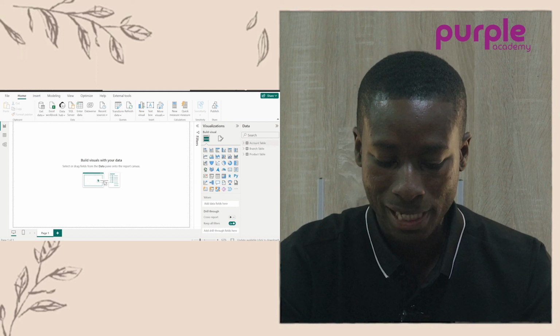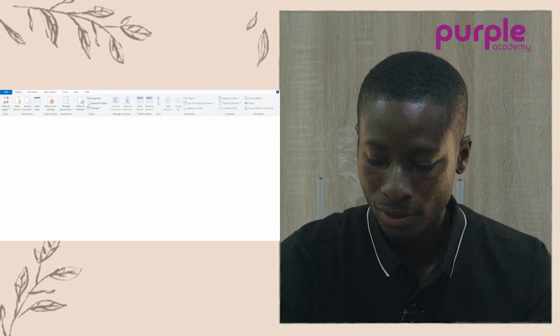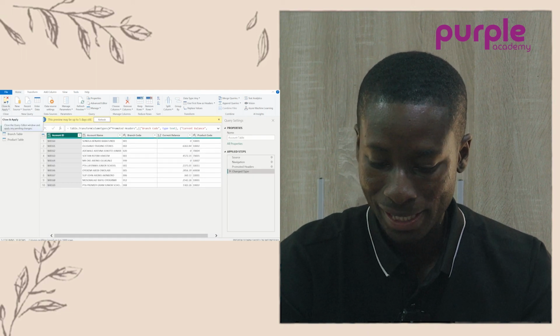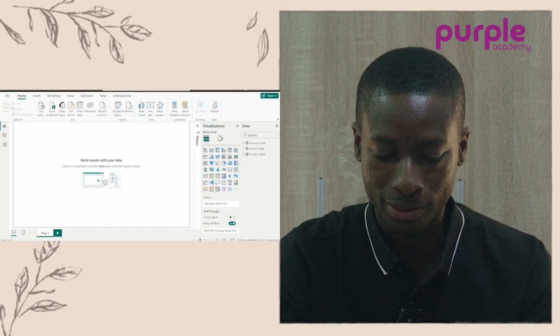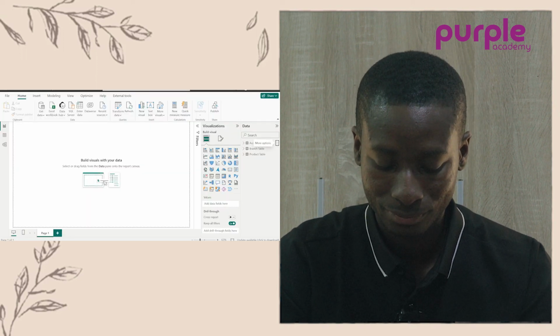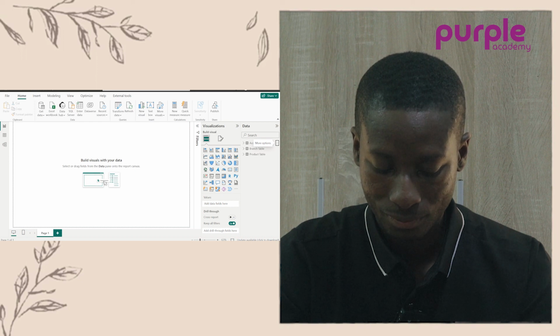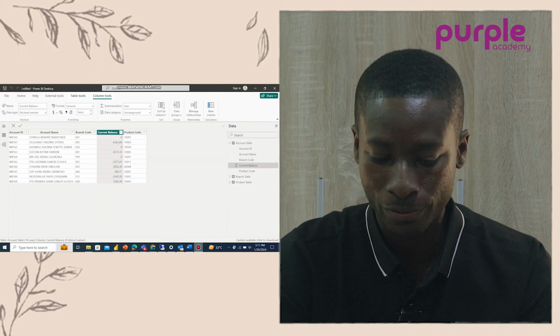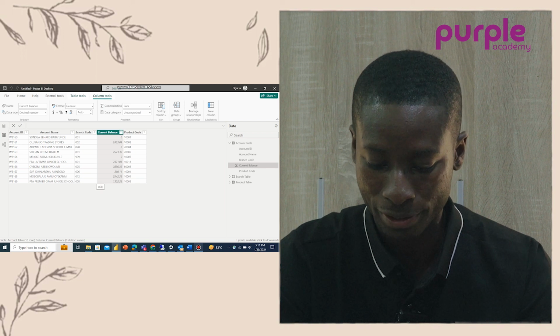So one other way by which I can access the Power Query editor is to hover on each of the tables here. Now you see more options. Select that, then edit query. That as well takes me to my Power Query editor. So I click on close, since I didn't make any transformation or modification to my data in the Power Query editor.